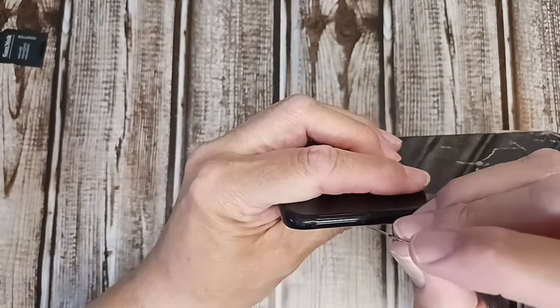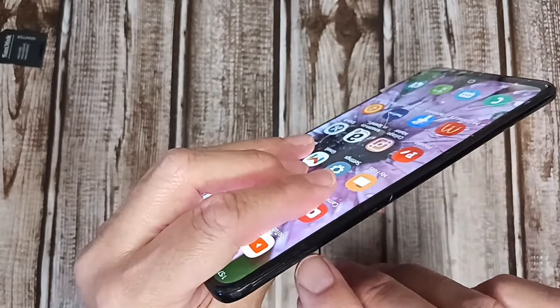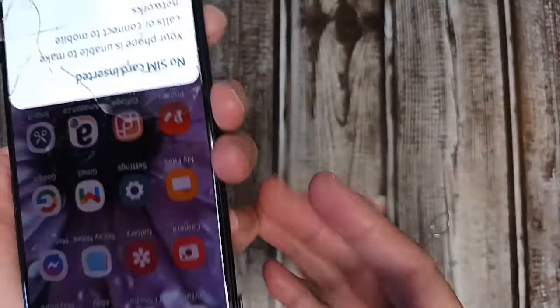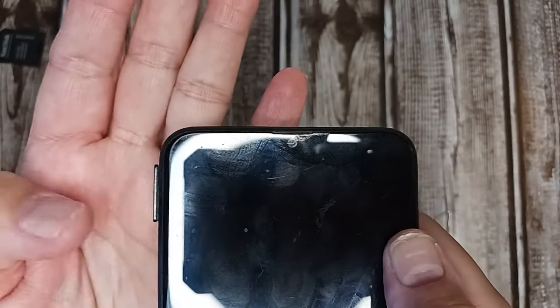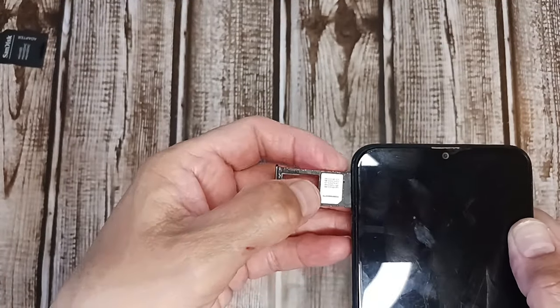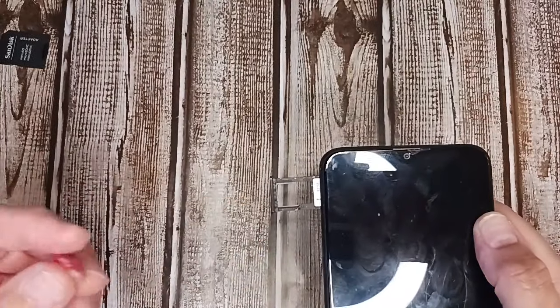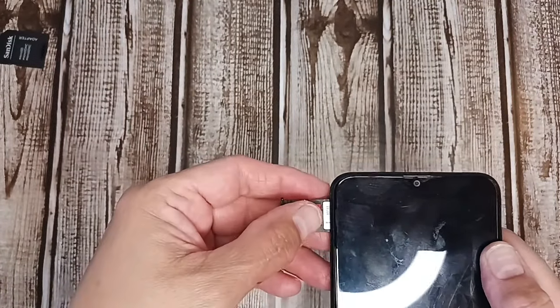It's called the SD card slot or SIM card slot. You just look on your phone for a little hole, put the pin in there, push it in, and the slot pops out. If you pull it all the way out, the white card is your SIM card — it normally comes with your phone, that's what runs your service. Your micro SD card goes in the other slot, and there are little notches in there so it fits in flush.